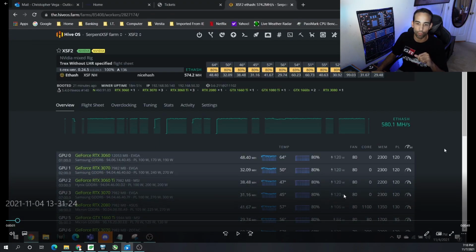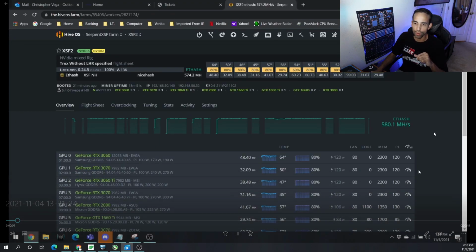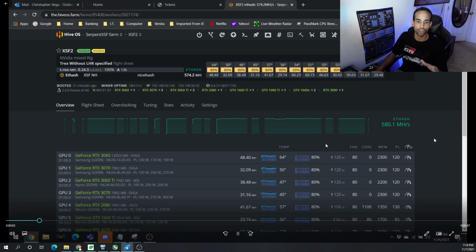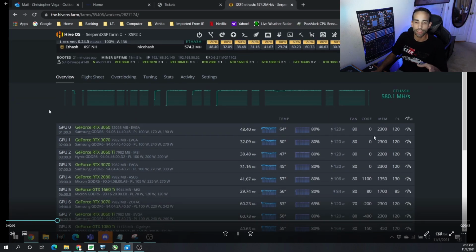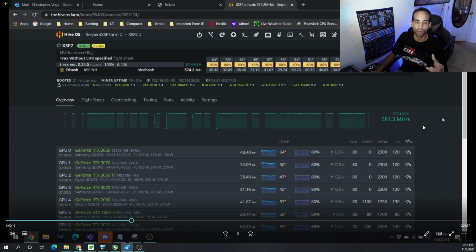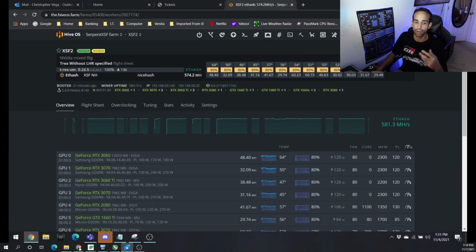First off, let me bring this up for you. We're going to watch a video and I'm going to explain a little bit about it. So watching HiveOS, you can see that the system has actually rebooted a number of different times throughout the day. This is my Nvidia rig. It's a mixed rig with the 3060 revision 1, 3070, the two of them LHR, one of them non-LHR. I even got a 10 series on there, 20 series, a very random rig. And sometimes that can cause system instability.